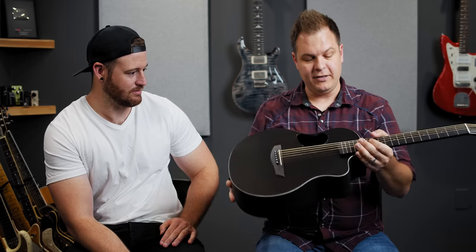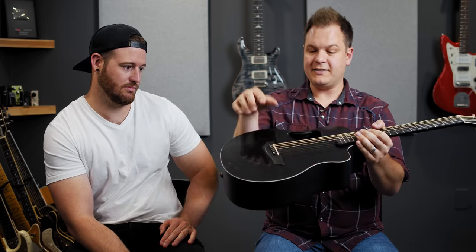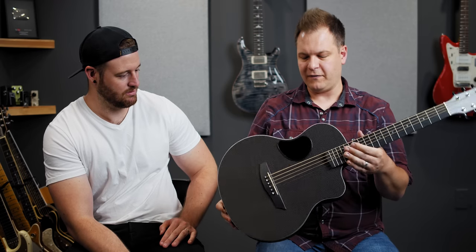And it's the same design. You get the cantilevered neck, the offset sound hole, the whole McPherson package, basically. The neck profile is pretty much identical.